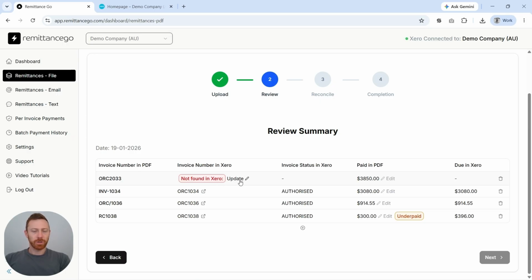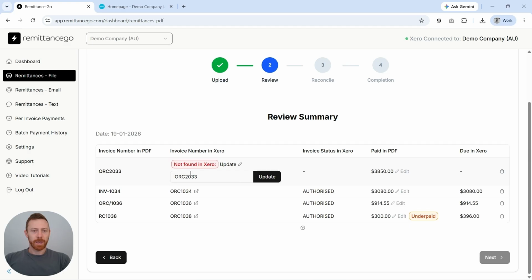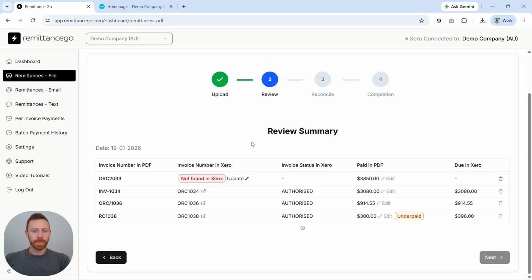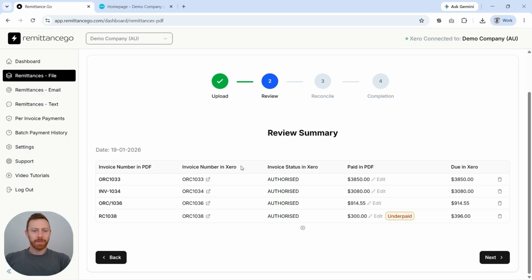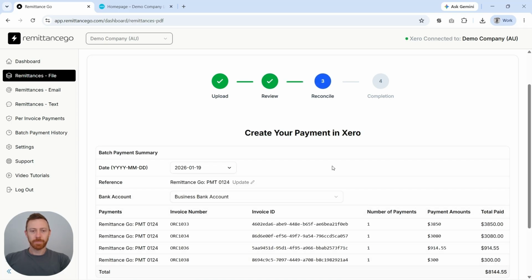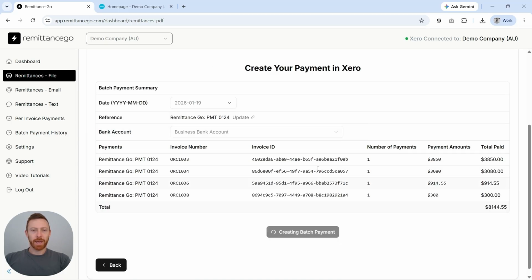So what I can do is click on this update button here and edit the invoice number that we're trying to find in Xero. And that will then research and reapply that payment against the correct invoice number. From there, we can simply hit next and create batch payment as normal.